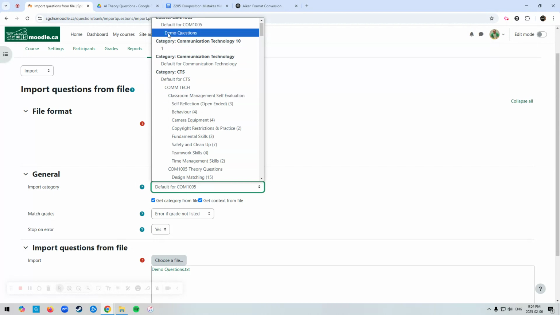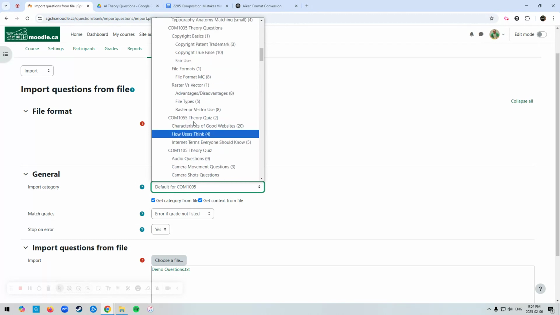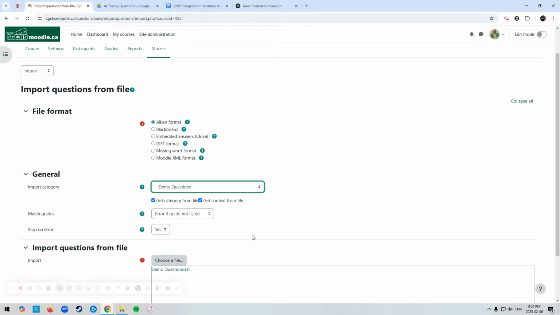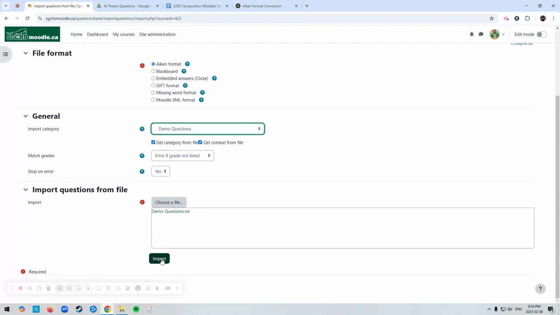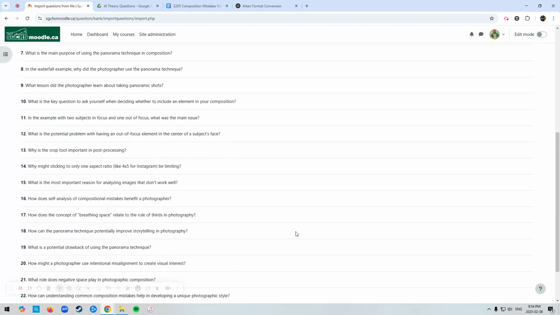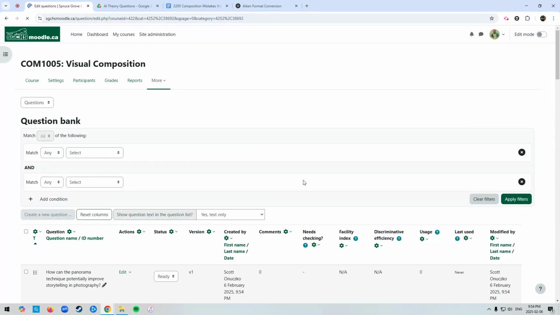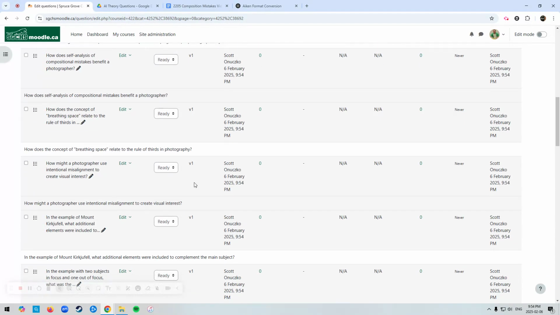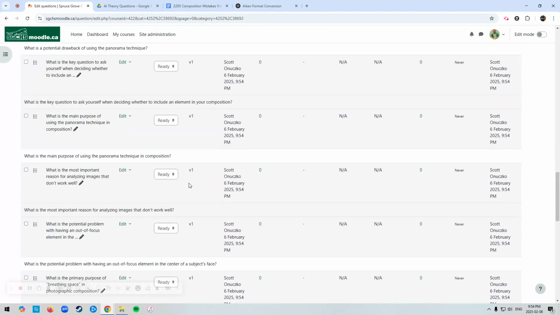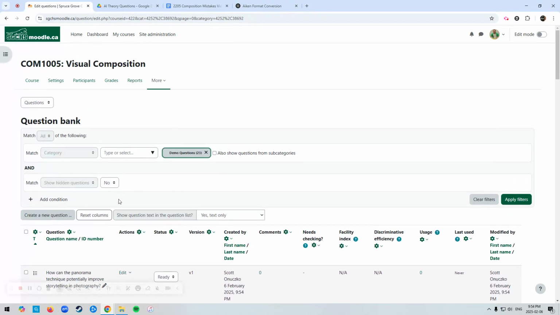Ideally you will have your categories created ahead of time where you want to put the questions, and then you select the category, and all you've got to do is hit import. Imported 23 questions. You hit continue, and boom, there are your 23 questions, all nicely formatted, correct answers, and in the category that you wanted.